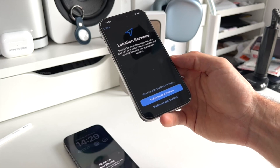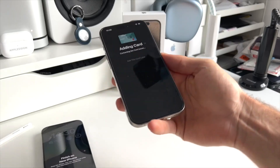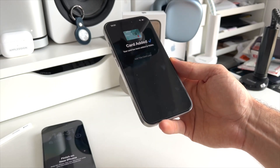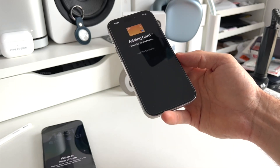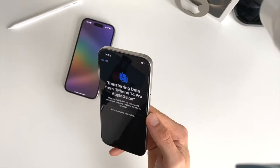Click Continue if you want to update your iPhone automatically. I highly recommend enabling your location services. After some time, you'll be prompted to set up Apple Pay — your old cards are transferred from your old iPhone to your new one, but you still need to go through some setup steps depending on your bank, likely the card verification process. When that's done, you have the possibility to share iPhone and app analytics with Apple, and if your iPhone has it, you'll also see the Emergency SOS features.